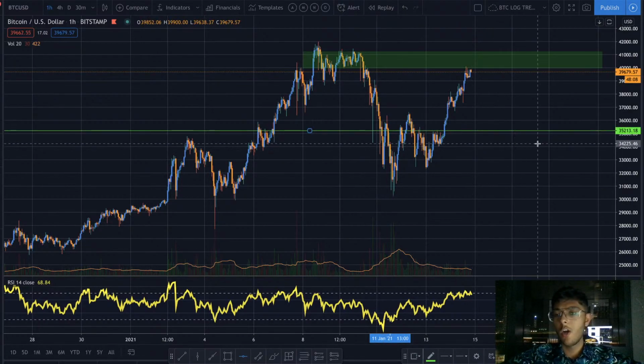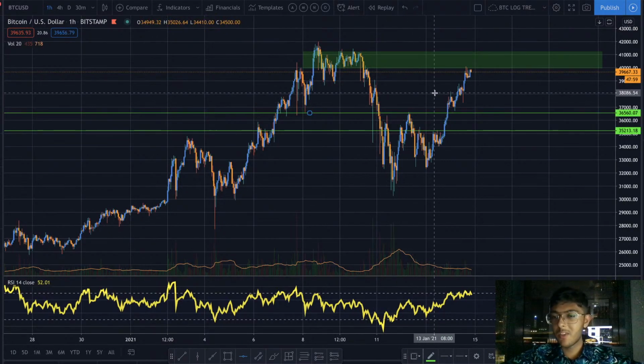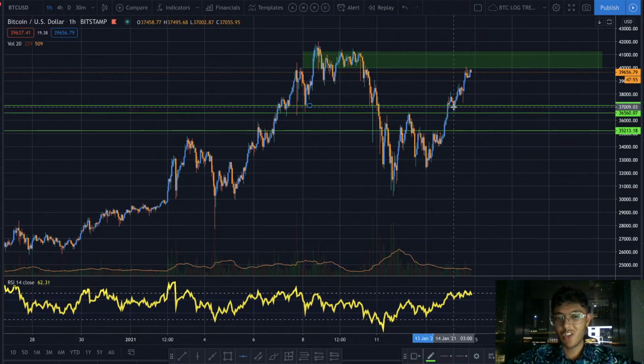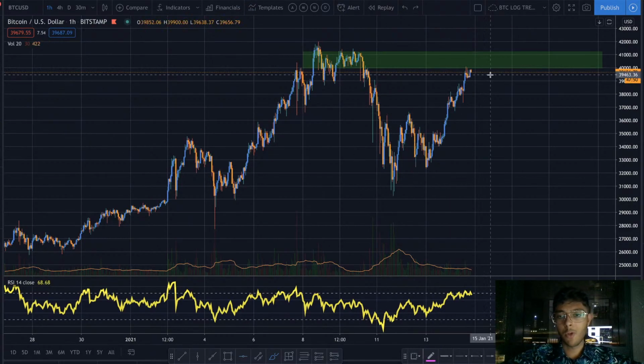and I'm seeing some good support around here, around 35,000, another good support level around 36.5. This is also the Fibonacci zone that a viewer pointed out on a recent live stream. And then potentially somewhere around 37, something like this. So this general area between these two green lines are potential areas for me to look at opening up long positions. Ideally, we get a small rejection and then we break up. I think that would make a lot of sense.